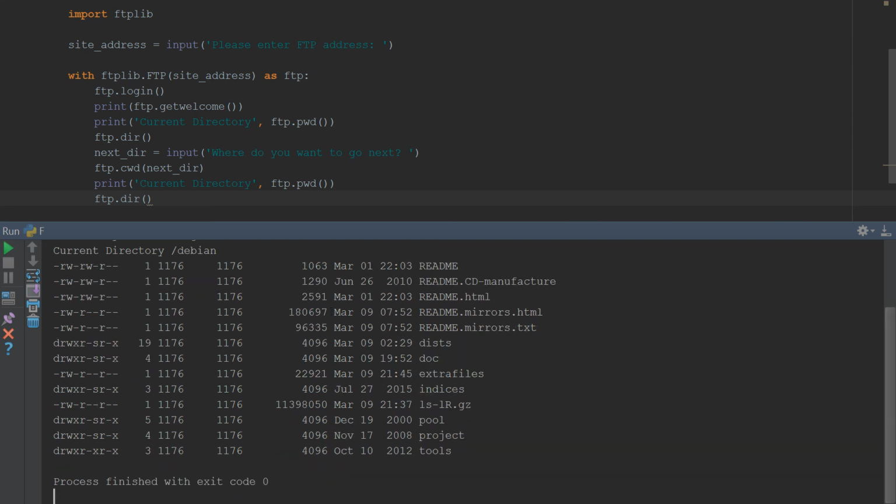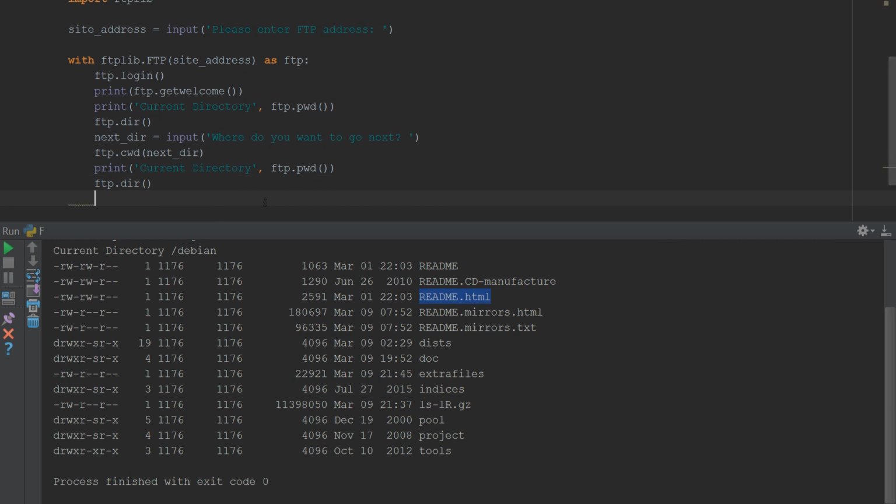That's great. So we see a list of files and directories, and these are the directories. These are files. These are the file permissions, and it lets you know what you can and can't do. These are also the numerical representation of that, and these are the file names. So let's say we want to download the readme.html file, or whatever file the person wants to do. Let's do it that way.